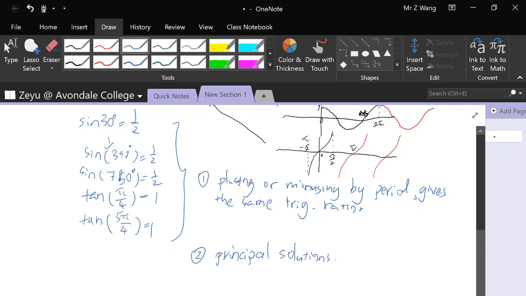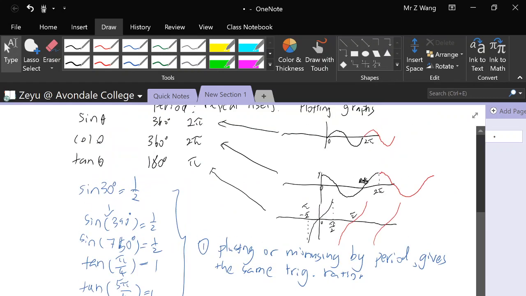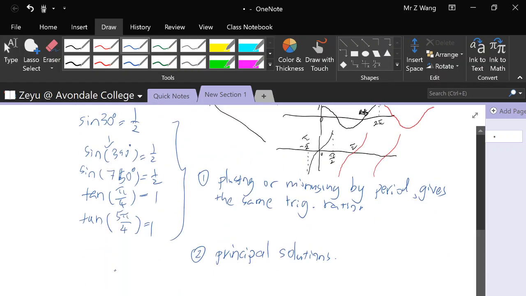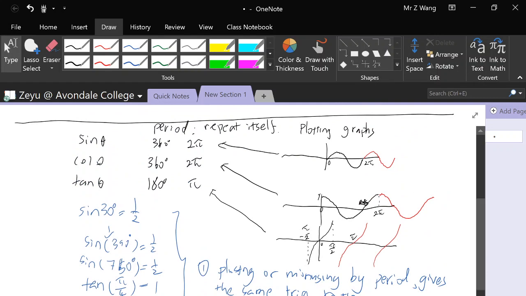Solutions, right? So there are other solutions that are not in 360 degrees more or 180 degrees more, not linked by the period. So for every type of function, there are two, right? So what we mean is, for sine theta, we have, for example, sine 30 equals sine of 180 minus 30, which is equal to sine 150. How do I know that? This is from the symmetrical property of sine.